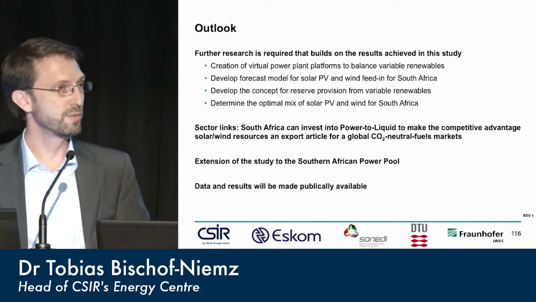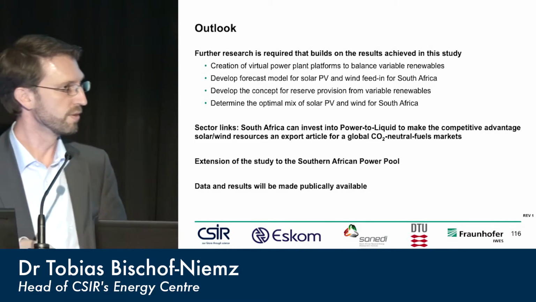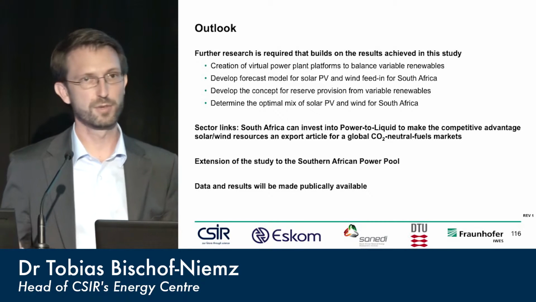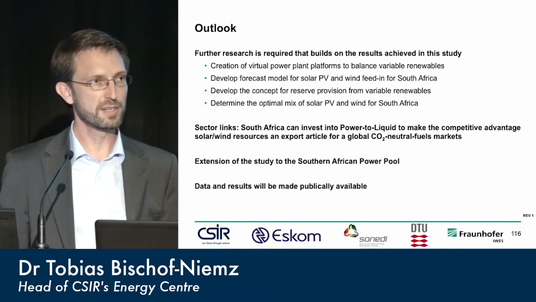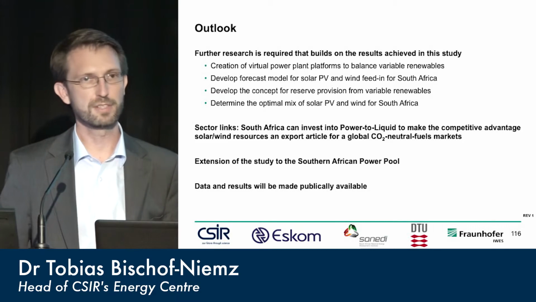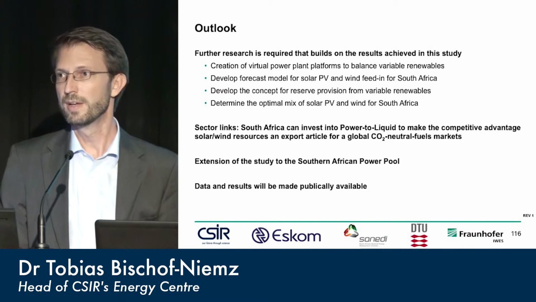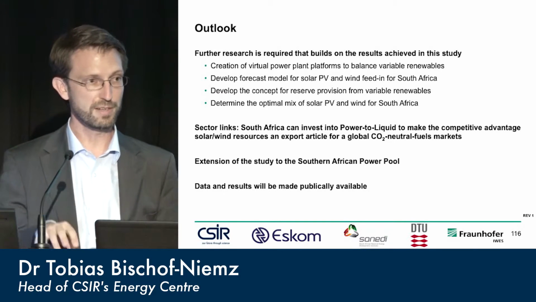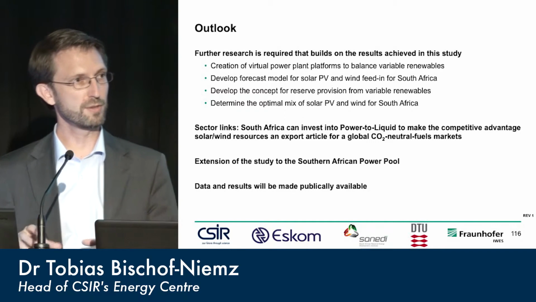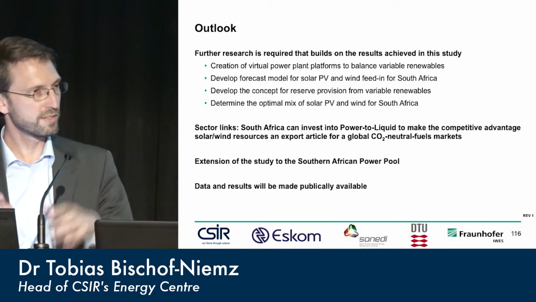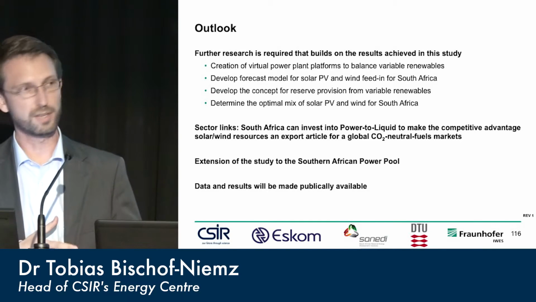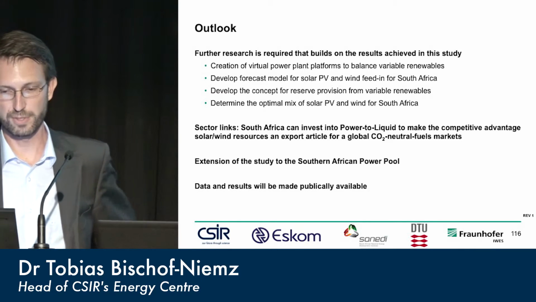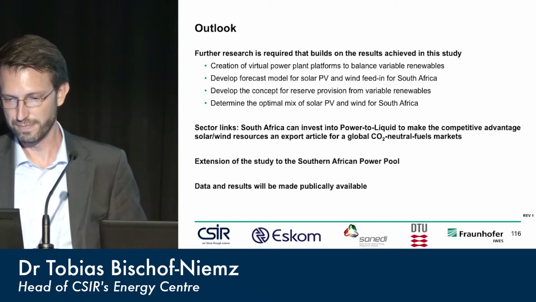Then what is also important in terms of forecasting: we know that the forecast error for wind specifically will go down with higher spatial distribution, but we need to develop forecasting models for the country. This is not something entirely new. There's a lot of knowledge out there in the world in terms of how to forecast both wind and solar supply. But I think we need at least one, probably better two or three providers of forecasting models in the country that are South African based. I'm looking at universities, I'm looking at the CSIR itself, ourselves, we'll look into that. I think it's an important capability that we have to create in the country.